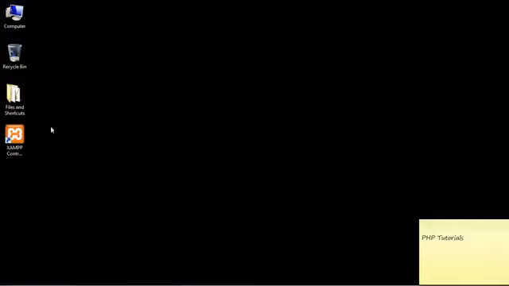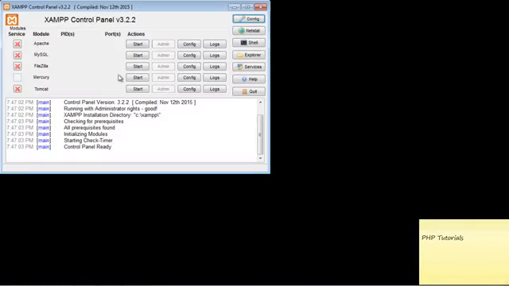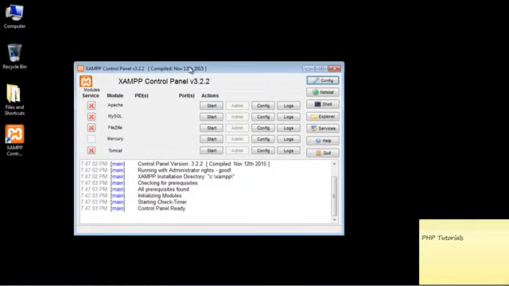Then, once you do that, you'll want to open up the XAMPP control panel. This may be in your Start Programs. I actually just put this shortcut on my desktop, and you'll want to open that up. And here is where we can fire everything up that we need. Now, we only need Apache at this point, so you're just going to hit Start here, and it will fire it up. And you can see it's accessing ports 80 and 443.